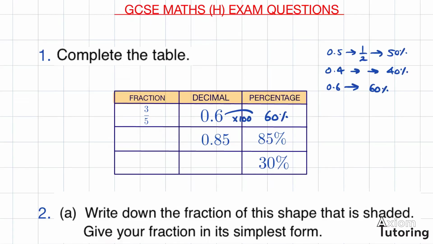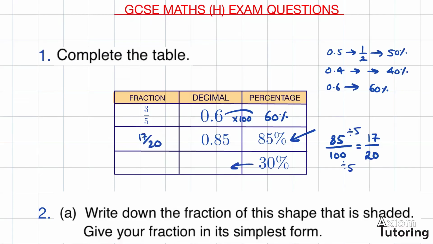To convert 0.85 and 85% into a fraction, it's better to start with the percentage. The percentage is 85 out of 100. That is literally what a percentage is. And from there, we can simplify this fraction. We can divide the top and the bottom by 5, and we get 17 over 20. 85 divided by 5 is 17, and 100 divided by 5 is 20, and we put 17 over 20 here.